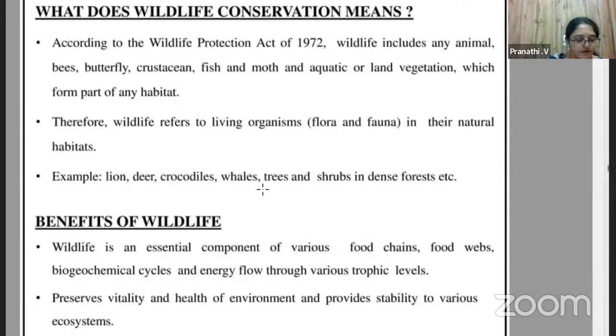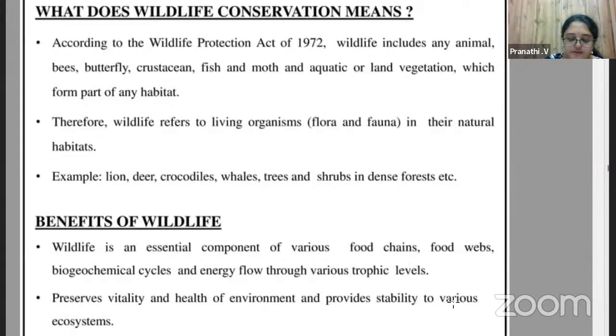So you have different kinds of acts and the population that has been mentioned in your textbook. You can just have a look at it and read. They have given you the different kinds of tiger population that was there earlier, and right now how much is present, and the different kinds of deer present in Kashmir, Madhya Pradesh. What are the endangered species? Antelopes and black bucks, all of this, where exactly they are present.